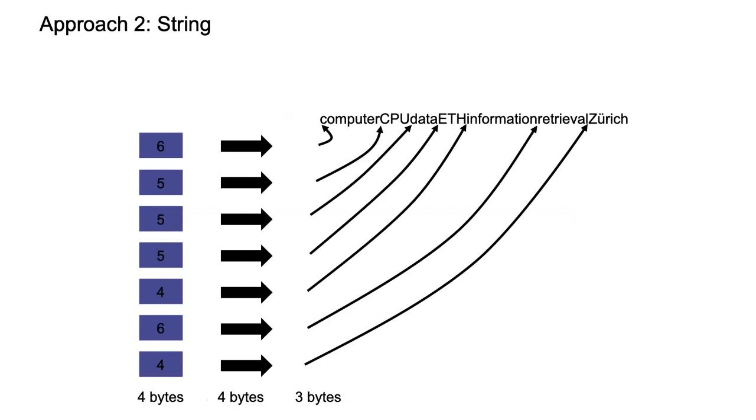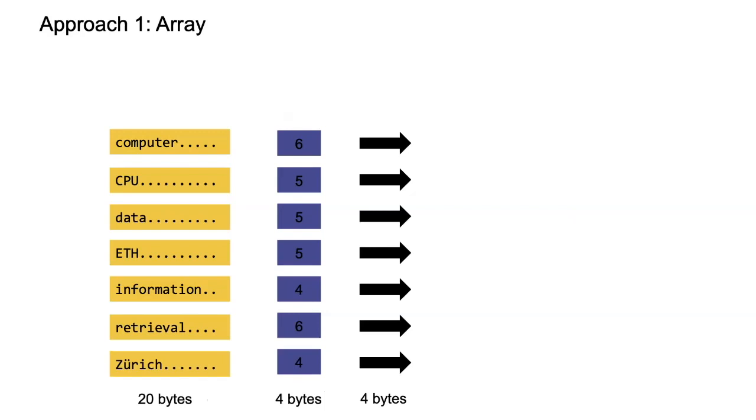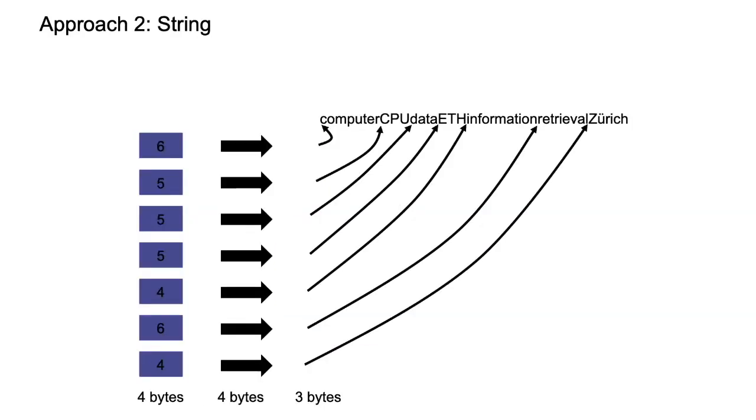We can do better than that with another approach, which consists in the concatenation of all terms. So we no longer have these constant reserved 20-byte blocks in memory, which would be a waste of space with unused characters. We just concatenate all of the terms in a huge string in memory, and we have these additional pointers that tell us exactly where each term starts and where it ends, right? So that would be a bit of an optimization. But of course, we still need some extra space for this string as well, which I didn't count there. Here I didn't count the actual terms yet.